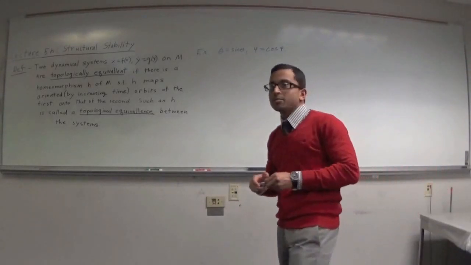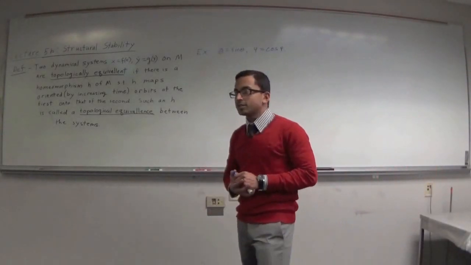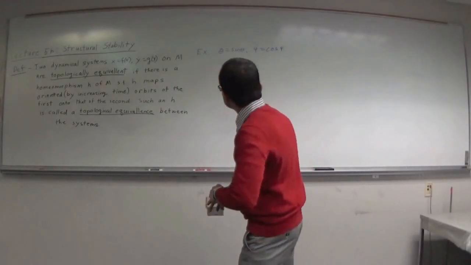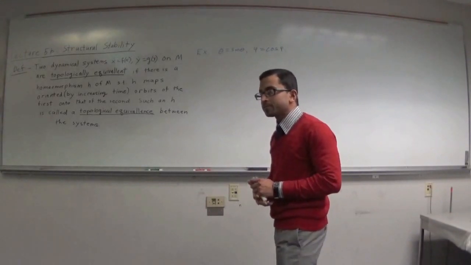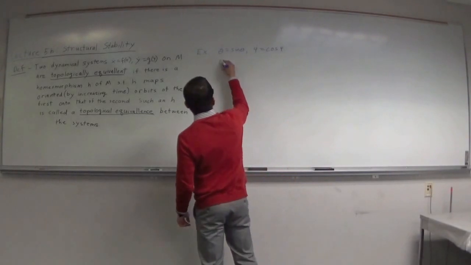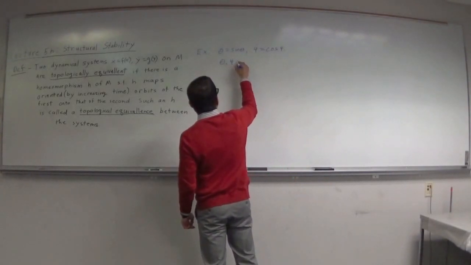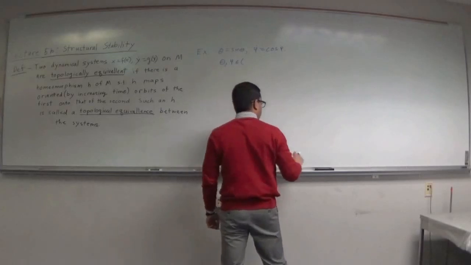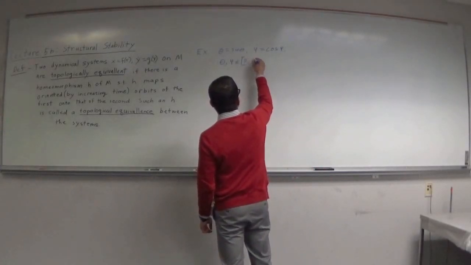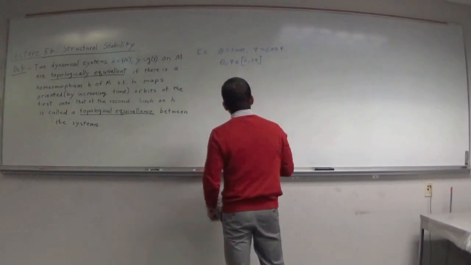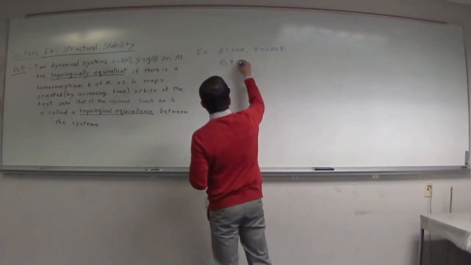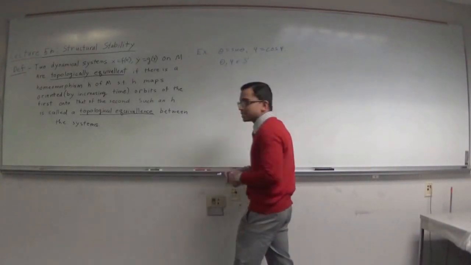And we want to show that they're topologically equivalent to each other. So now we want to find a homeomorphism between the two. Let me just tell you what sets these are on. So theta and phi are on 0 to 2 pi. Or sorry, I should say actually, not 0 to 2 pi, but on S1. I'll tell you what S1 is.